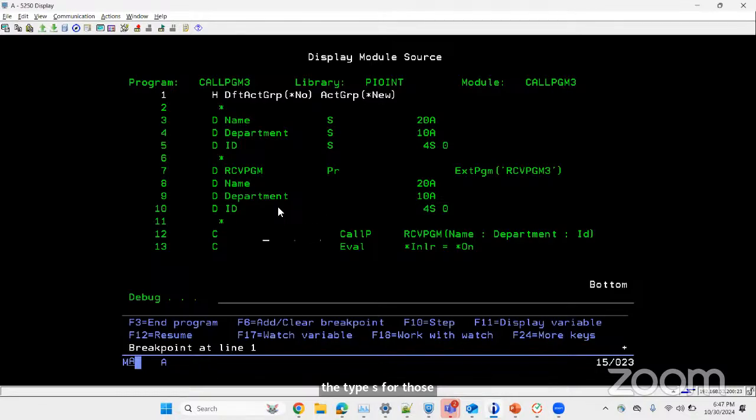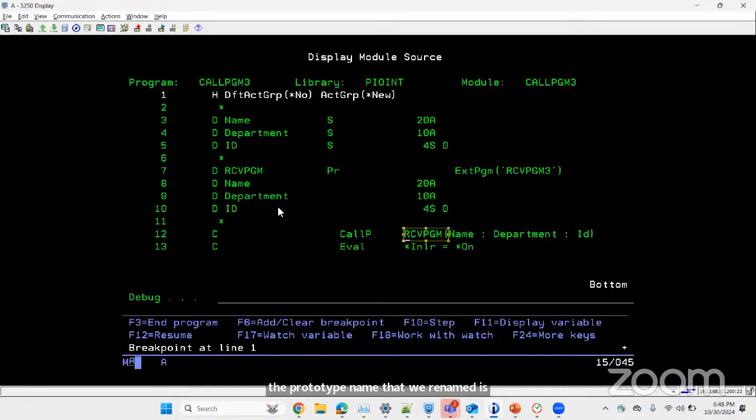On line number 12, the call statement is written, and the call statement is written in the C spec. For the operation, it would be CALLP. For factor 2, first we need to write the prototype name, which we renamed as RCVPGM.